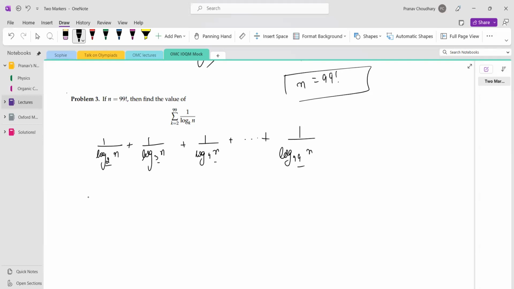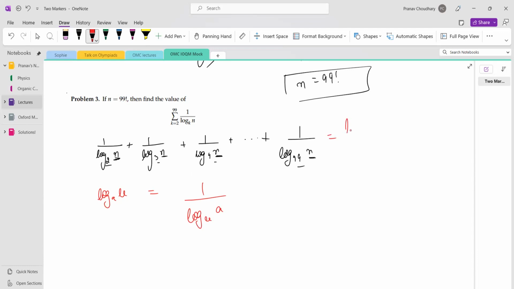Like there's this famous thing. Okay, before that, one thing you should see is all of these logarithms have different bases. So intuitively, you'd want to convert them to the same base, right? And you see that there's an n in all of these logarithms. You cannot do stuff with logarithms of different bases, but you can do stuff with logarithms of the same base. So what I would do is, I know that log a base b is 1 over log b base a.